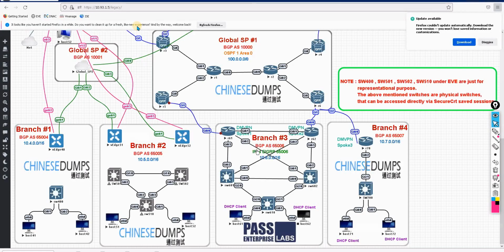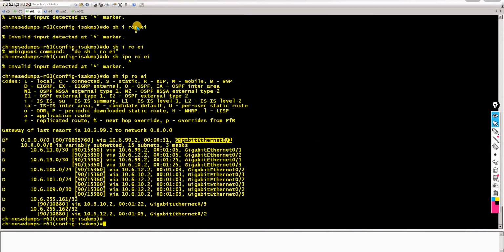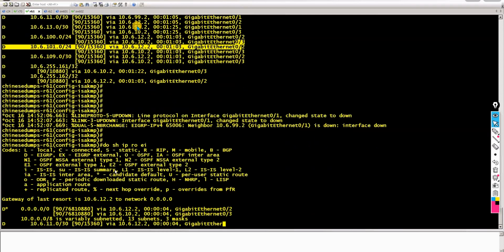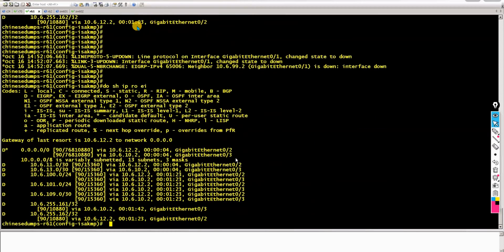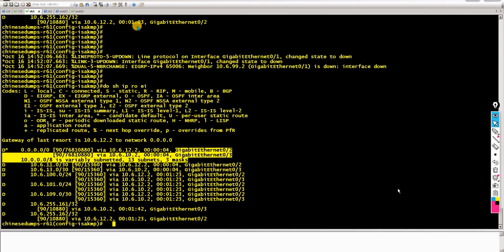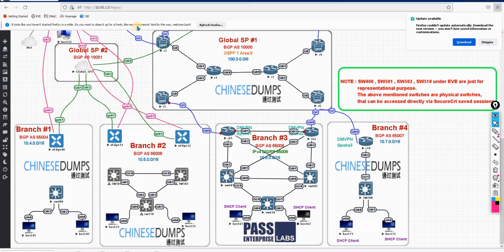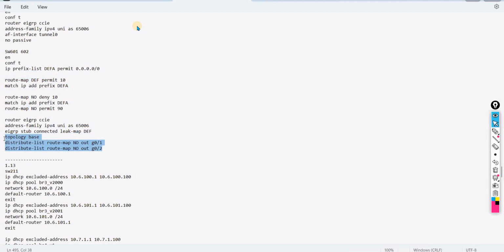If I shut down this link also, now my neighborship between R61 and R62 is down. Now if you see, I am getting the default route via gig 0/2 and 0/3 on R61. This means these devices are getting the default route via the switches, which should not happen, and which we need to stop. So for that, we are adding this distribute list.